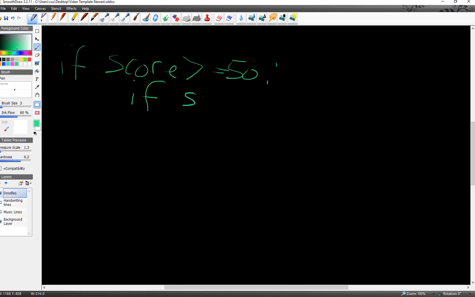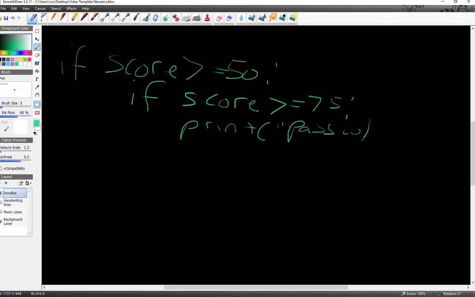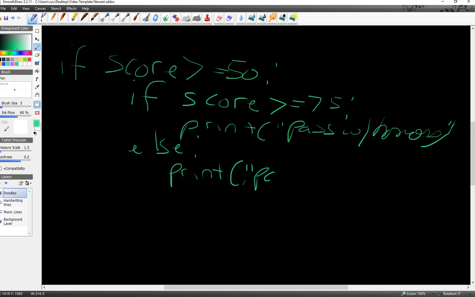If score is greater than or equal to 75, we might print pass with honors. And in this case, still within this passing condition, we might print just pass. Right? So these conditions depend on, first of all, meeting this other condition, having a score of greater than or equal to 50.